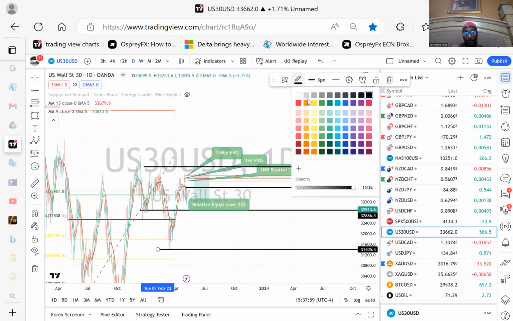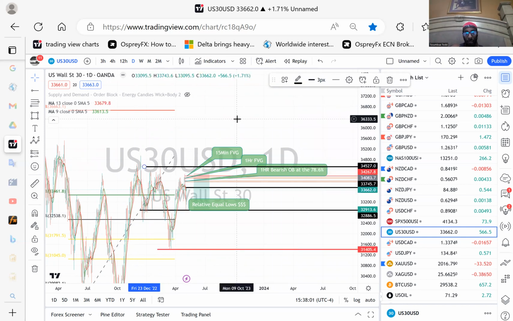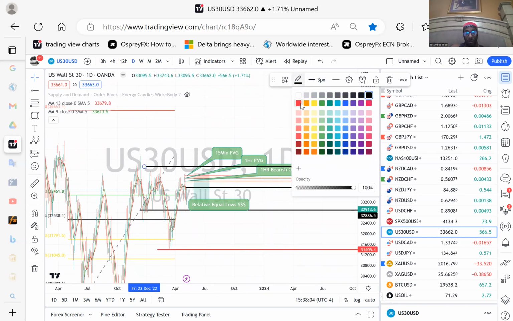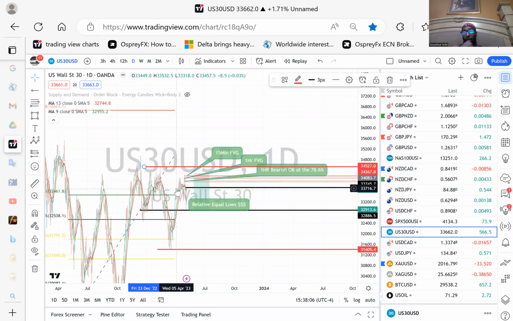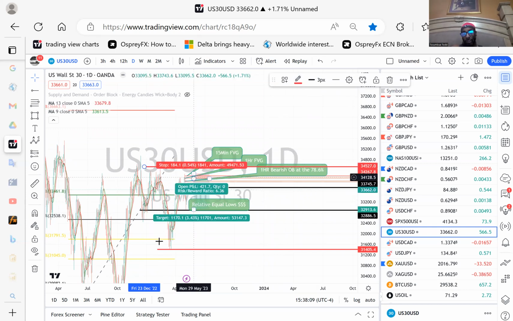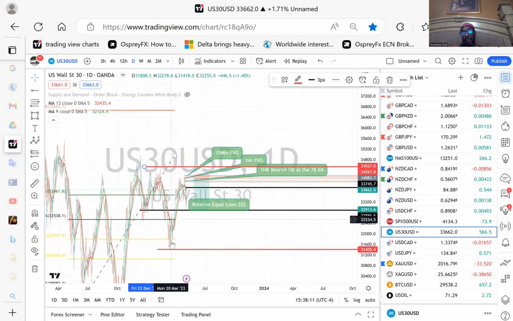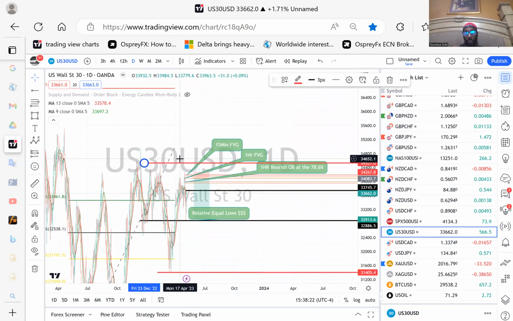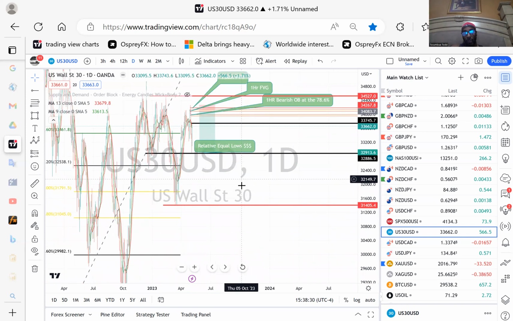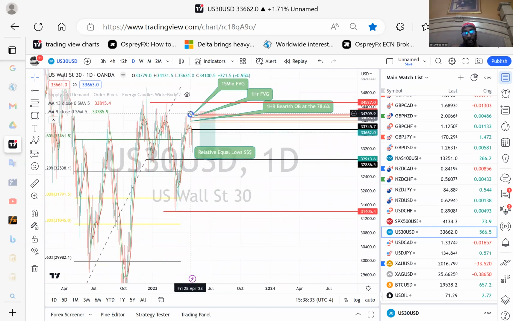Let me change the color. The red lines are my levels of interest, right? If I'm looking at the daily and weekly, actually this would probably be on a monthly scale, but these are the highs and lows that need to be broken before I can tell what direction the market is taking long term, right? There's plenty of trades that can take place in between here, but this is the level that's of interest to me. So what I want to do is I want to throw a Fibonacci from these lows to this high and see if we've had a sufficient pullback.